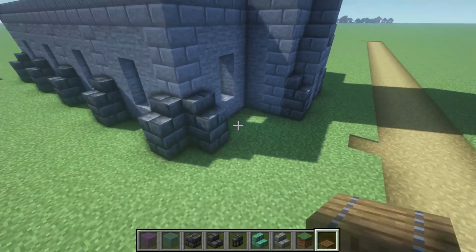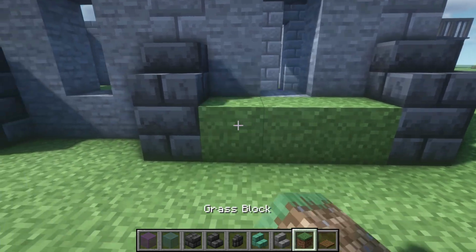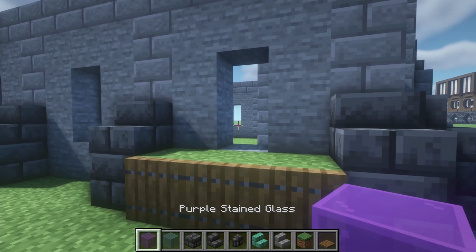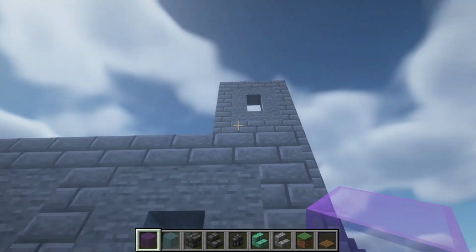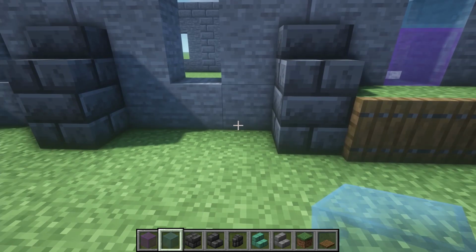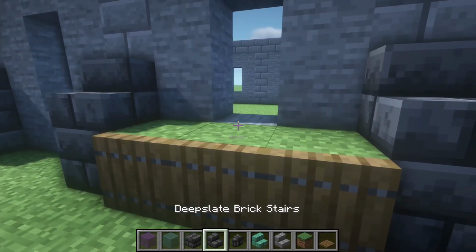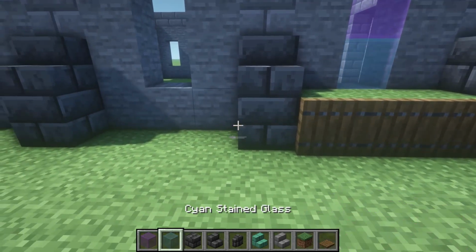I think I'll have to refer to the front again, but I know through here I did window boxes, and then I'm using cyan and purple because those are my logo colors, my brand colors. You can use whatever stained glass you want. You can use multiple colors. I'm just gonna go in with the 2. You can also use glass pane. It doesn't have to be the full block.